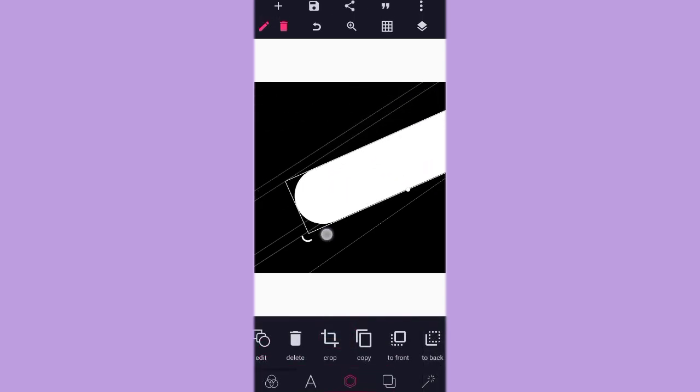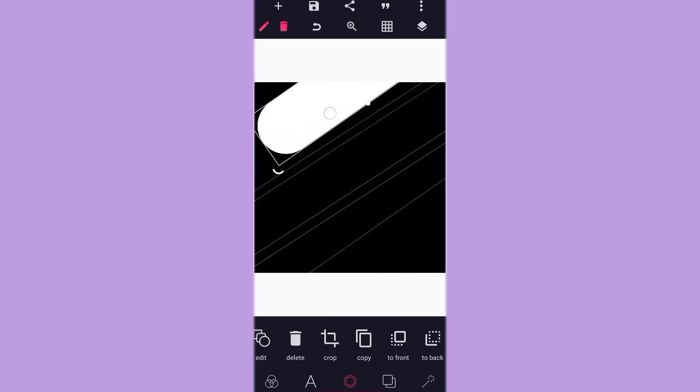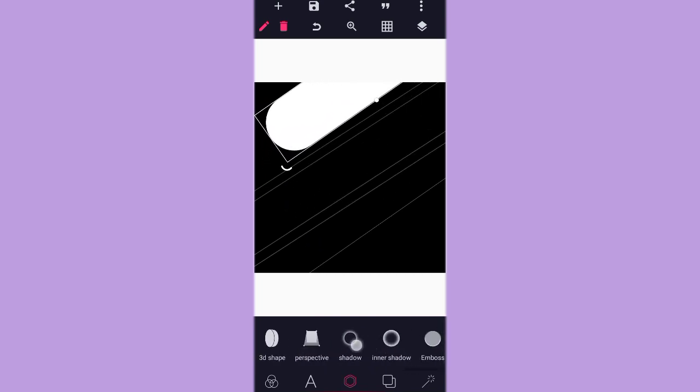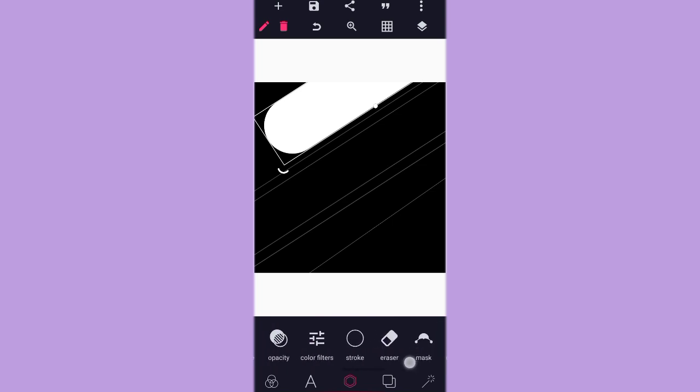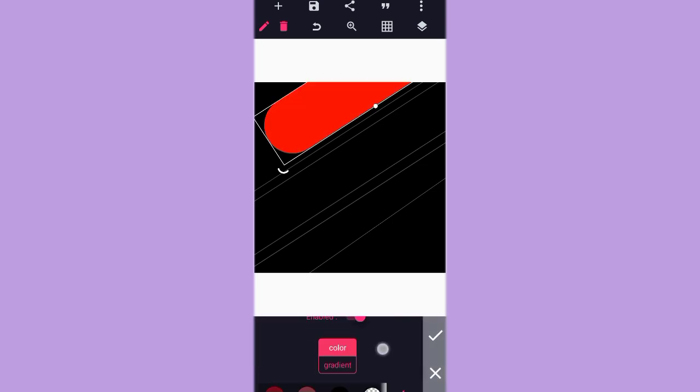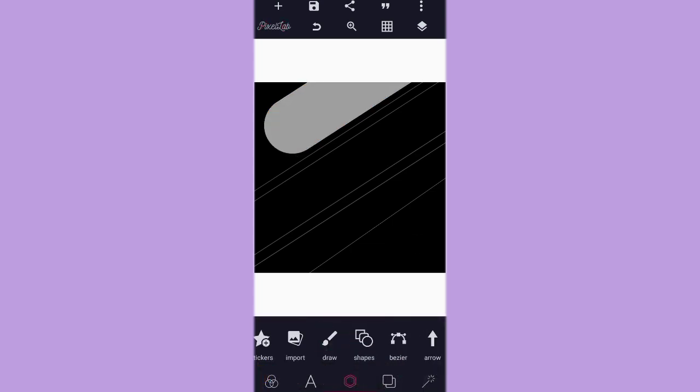Then we go to our shapes. Select this particular shape, increase the size like this, as you can see. Then you can adjust. Are you getting it? The next thing that we're going to do is to click OK and rotate it. So can you see, rotate and do it exactly like this. Do your rotation, let it go far like this. Then select the same ash color that we selected before.